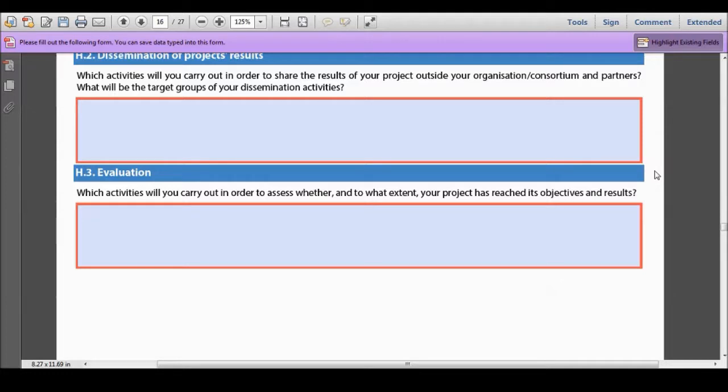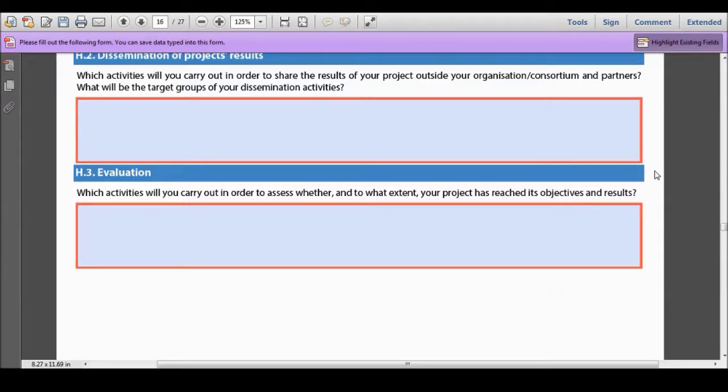Consider if this project will develop the participating organizations' or participants' understanding of an issue, youth work, or train them in a new methodology that they can implement in their local communities, for example. Will this raise the profile of an issue or an organization locally, nationally, or internationally? Highlight here any activity that you plan to involve a wider community in your project so that they can benefit too. Community involvement and benefit is an expectation of EVS projects in particular and can bring added value to all projects.